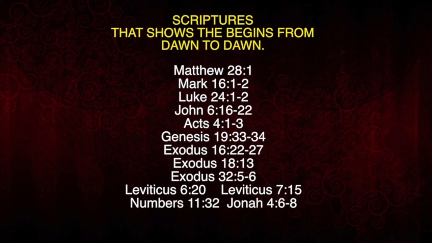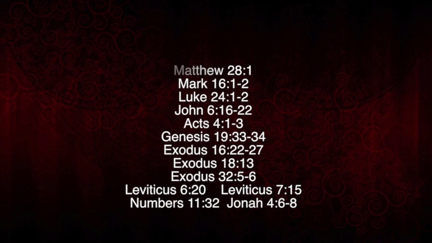The day does not begin from evening at sunset. The day begins at sunrise in the morning and ends at the next sunrise in the next morning. There is a 24-hour period in a day, 12 hours of daylight and 12 hours of darkness. That gives you a 24-hour period. According to the Bible, the day begins from dawn to dawn. Now, why does this matter? It matters because if you're going to keep the Sabbath correctly, then you have to keep the Sabbath from dawn to dawn.